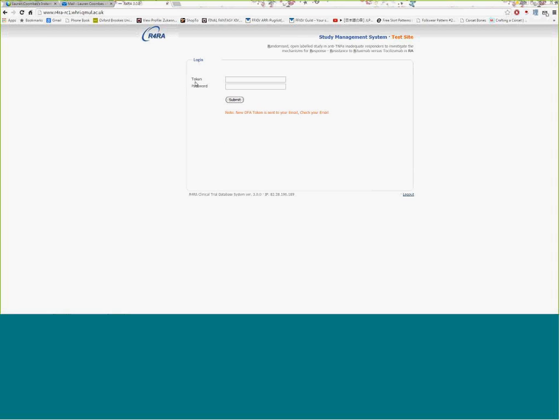When you first log in, you will be asked to put in your login details, which will be your email address, and to create a password. When you click Submit, you will go through to the main site. For the future, however, once you've submitted your login address and your password, you will be asked for a token. This can either be sent to you via email or via text message if you've also provided your mobile number. Once you have submitted, whichever format you've asked it to be sent to you, you will receive it.